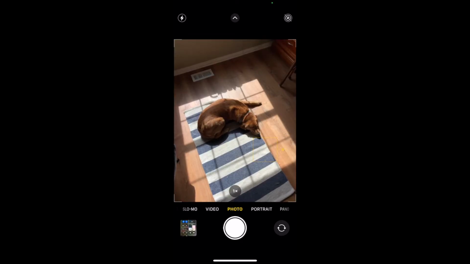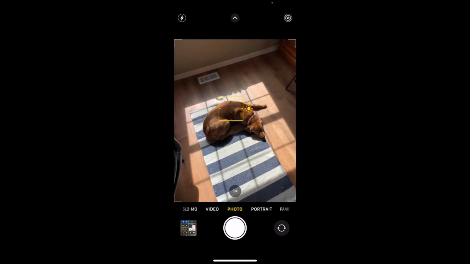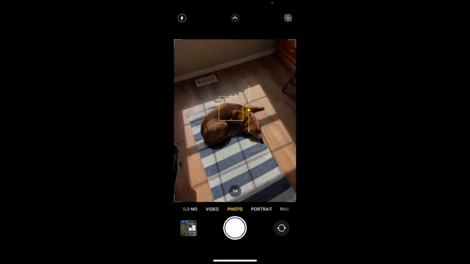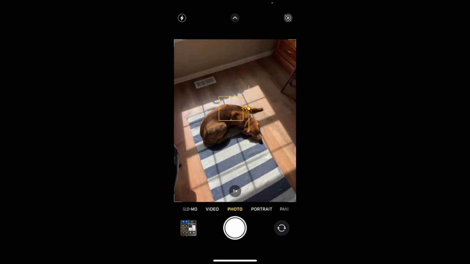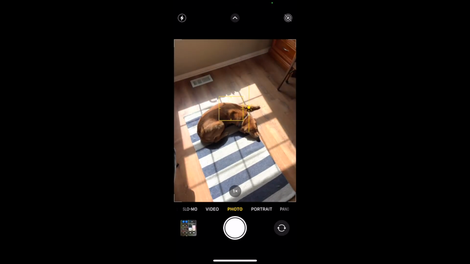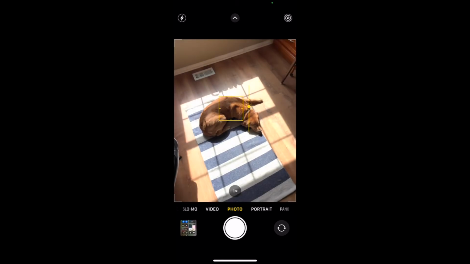Okay, so the next thing we want to do is adjust the brightness. So what I'm going to do is I'm going to tap on Kenai the dog, and then I'm going to grab that little bar that's over there on the right of the box. It looks like a little bright light. I'm going to tap and hold, and then I can move up and down on the screen and automatically adjust that brightness simply by moving my finger up and down.